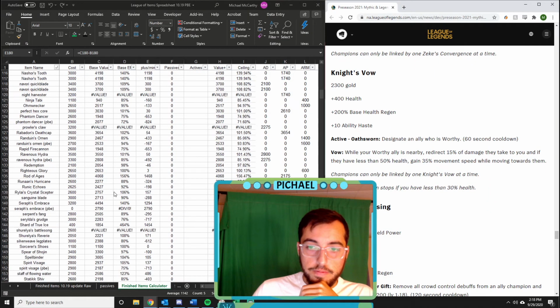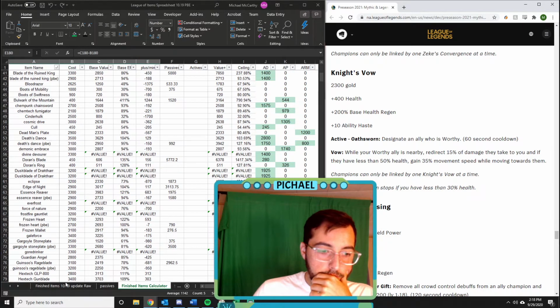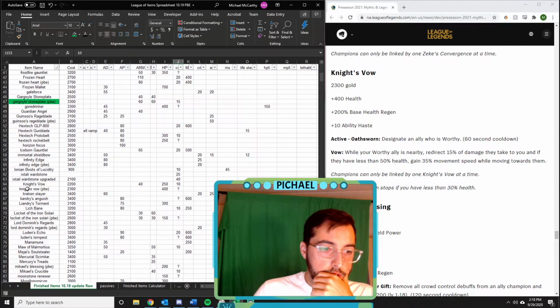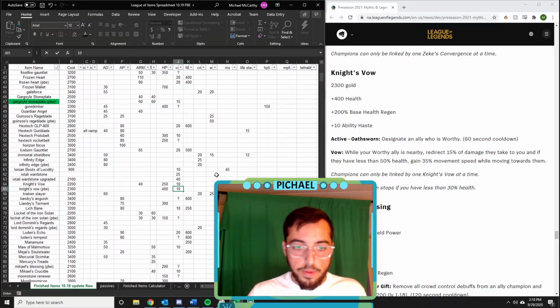Knight's Vow. Knight's Vow. JJK, Knight's Vow. And ability haste.